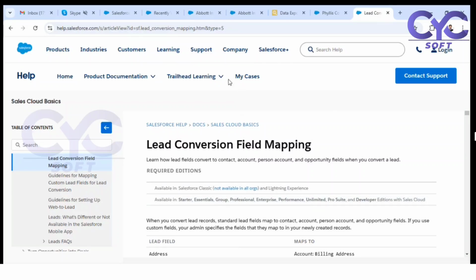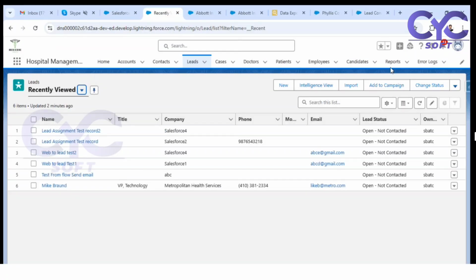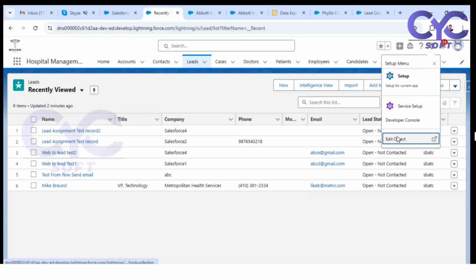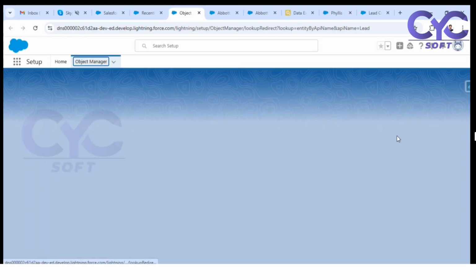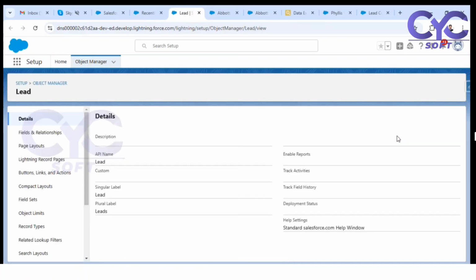But what about the custom fields? You're getting one doubt, right? You have shown me the standard fields and how they are mapping, okay, I got the information. But what about the custom fields? Let us say a custom pick list field or some other custom field is there. So mainly you need to map with the exact data type, right?